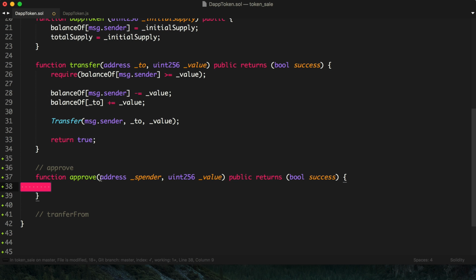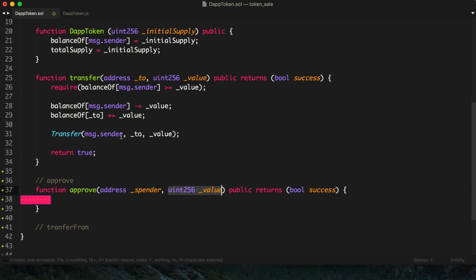So let's just take a look here. This approve function accepts an address of the spender and the value as an unsigned integer. These two arguments represent the account that we want to approve to send on our behalf. So for example, if I'm account A, I want to approve account B. That's what I would pass in here. This might be the address on the exchange. And I want to approve account B to spend amount C Dapp tokens with this function. And remember, msg.sender keeps track of the account that called this function. We saw that in the previous videos. That's just function metadata that's going to get passed in here. So that's how we keep track of who is approving this. So msg.sender is going to be essentially me in this case, and I'm going to approve this account to spend this many tokens.